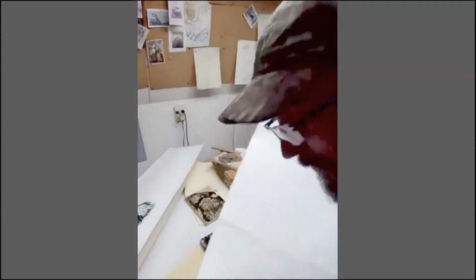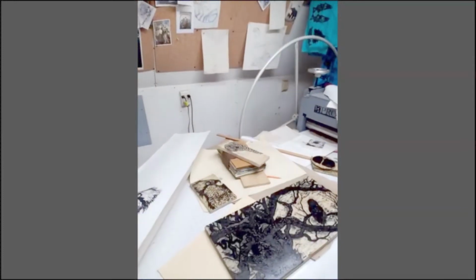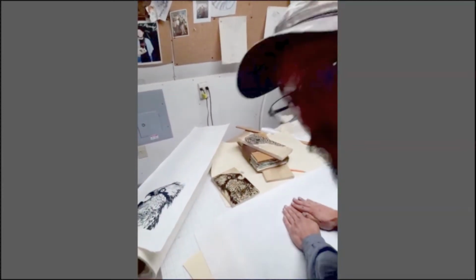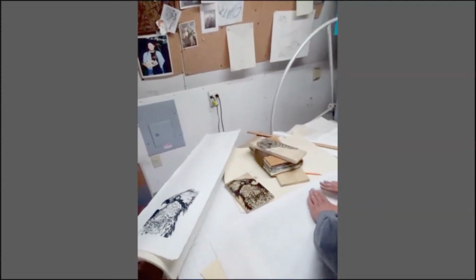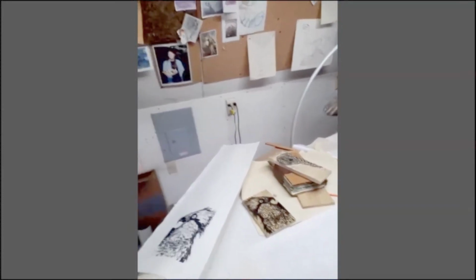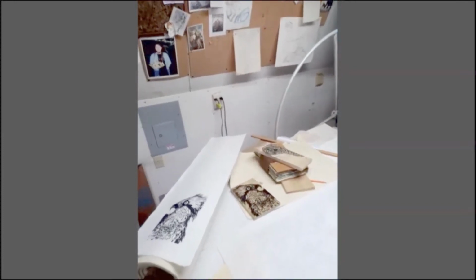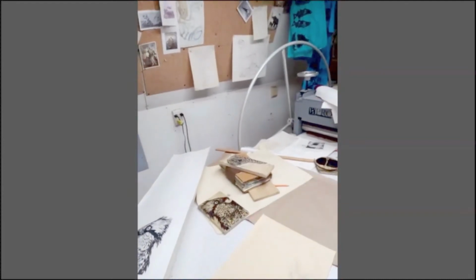So now, with a big piece like this, I really gotta make sure I'm not overlapping. You start your pressure at the center, move out to the edges, and I'm just gently placing it down, patting it in. All right, now I want a piece of paper that's gonna sit on top of this so I don't mess up my printmaking blankets. Unfortunately that piece of paper is under where I need it to be.